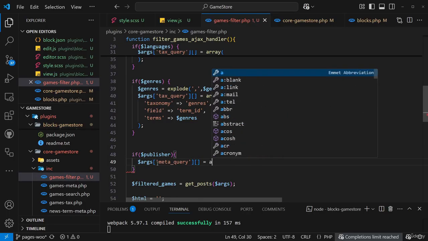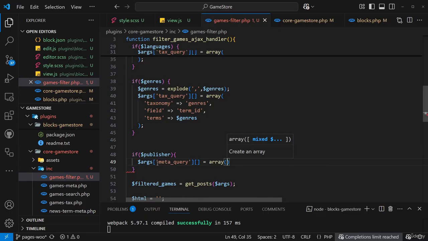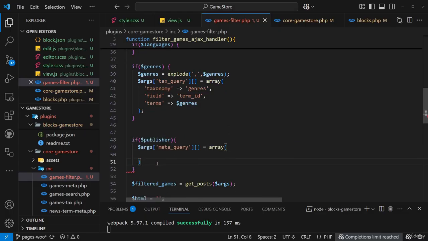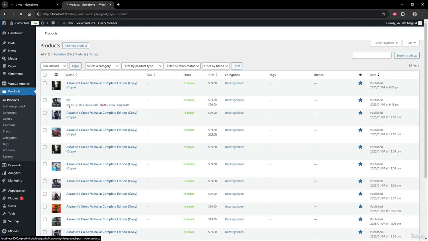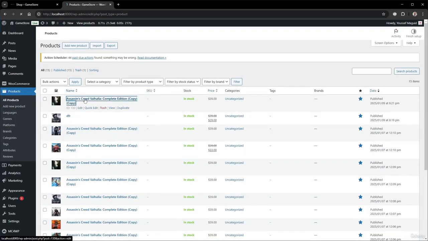We create this array with data. The first parameter is the key of the meta field for publisher. Let's recall what we used there. So we need to go to some product.